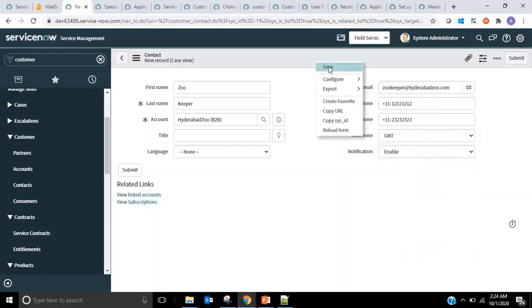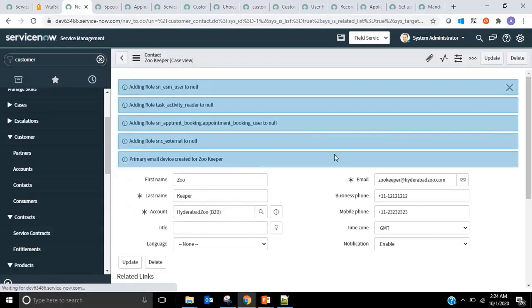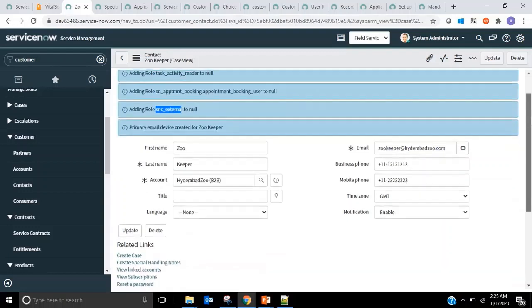So if you save this record, it is adding a role called SN_ESM_user. Then it added a role called task activity reader, SN appointment booking user, SN_external, and all that. Yes, it has added all this.